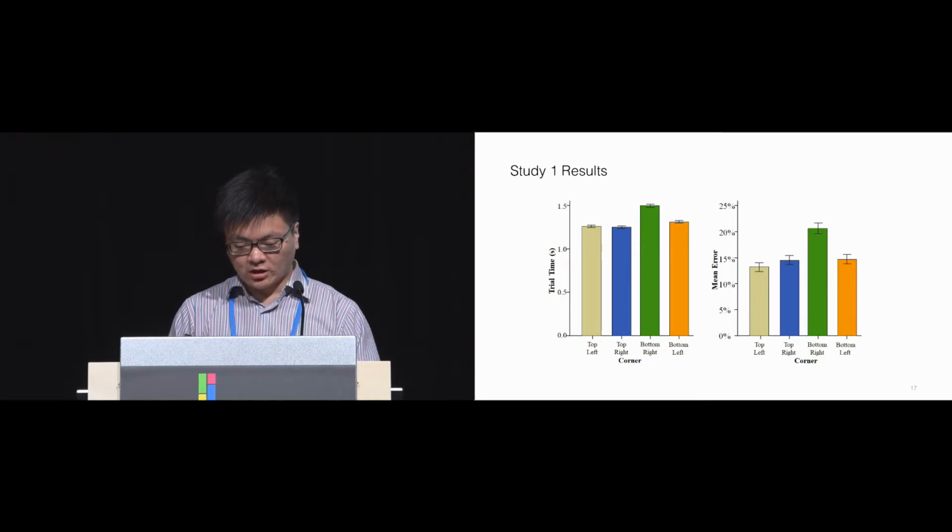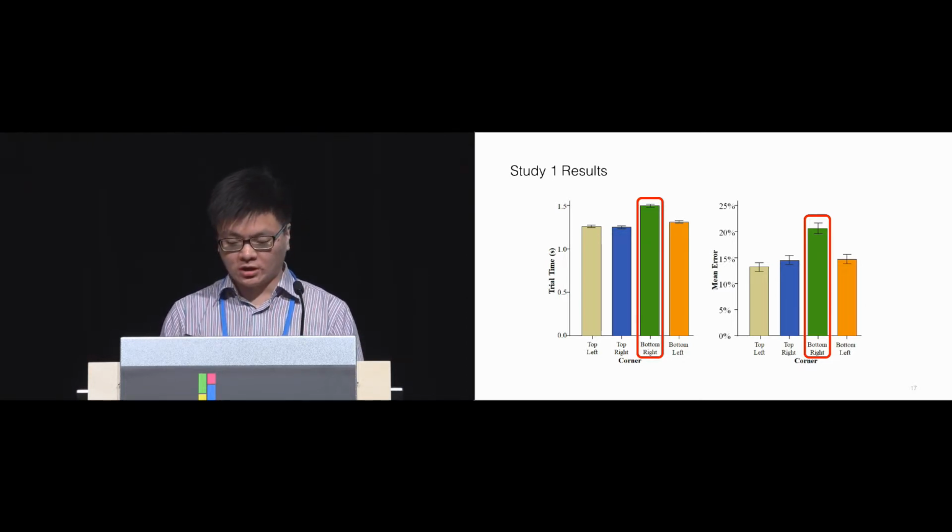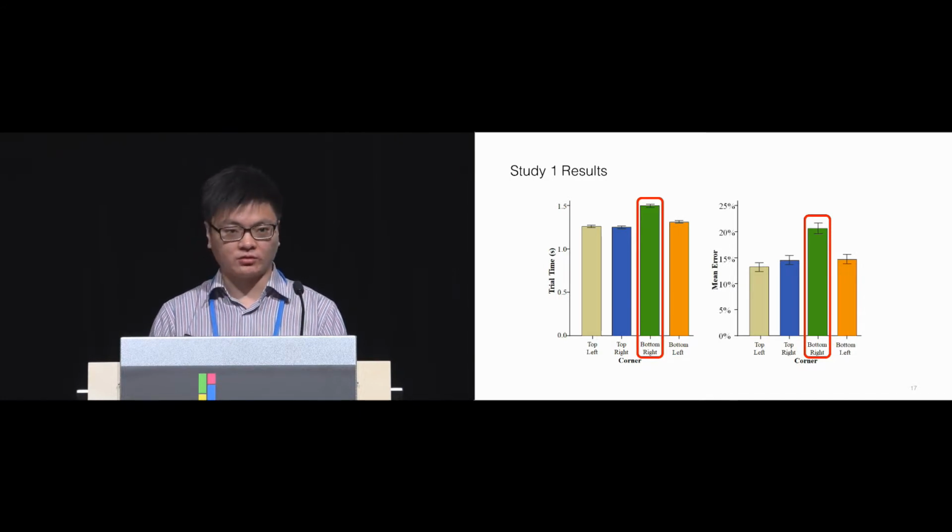Okay, so the result, first of all, shows that the top corners outperformed the bottom corners, and the bottom right corner took longer and introduced a higher error rate. This is because all of our participants were right-handed, and when they used the index finger of their right hand to drag the bottom right corner of the smartwatch, they needed to tilt their head or their wrist to make the target and the currently selected segments visible to them. So this makes the bottom right corner very difficult to use, and we expect a similar result for the bottom left corner if the user is left-handed.